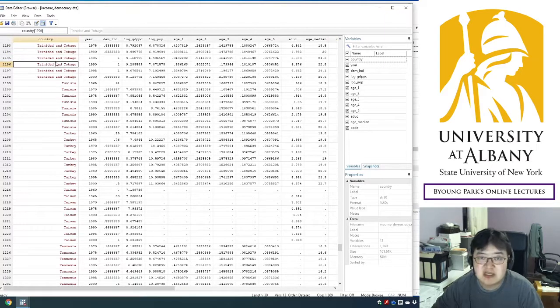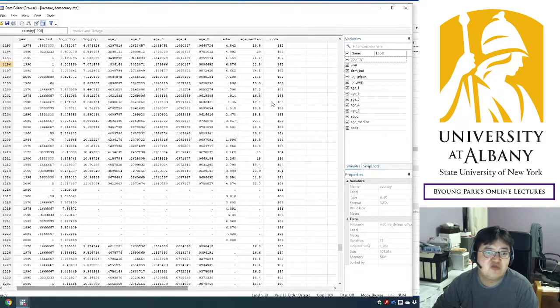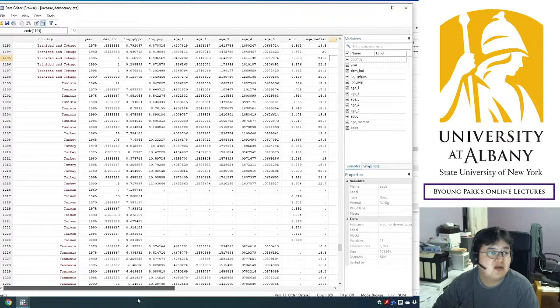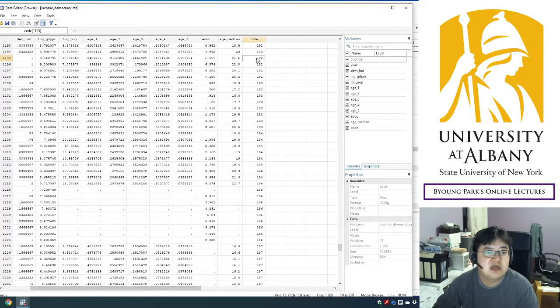The country variable is a name, so it is not a number. That causes some problems in Stata. Stata can handle numbers for some operations, but a name is not a number. So instead you may use this code. Say, Trinidad and Tobago is encoded as 182.